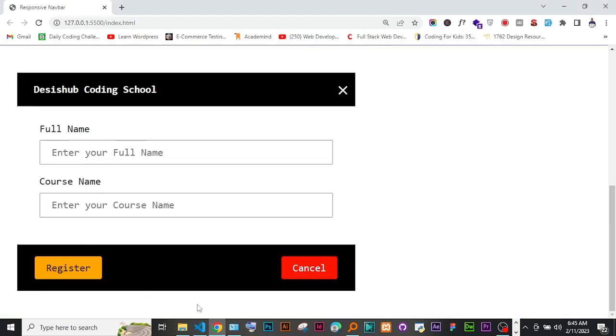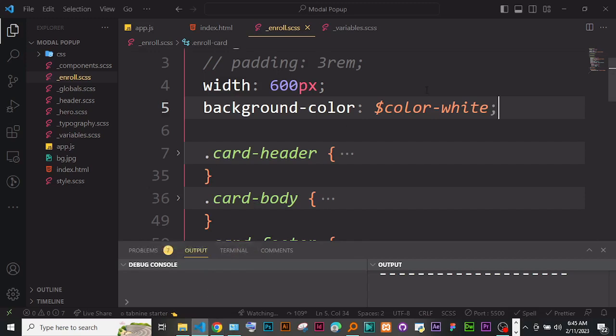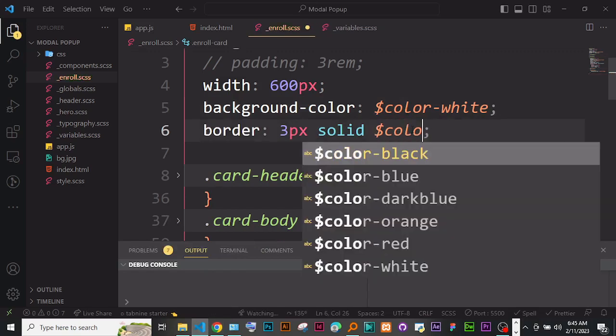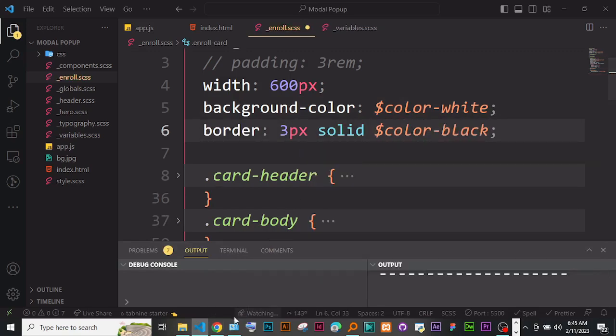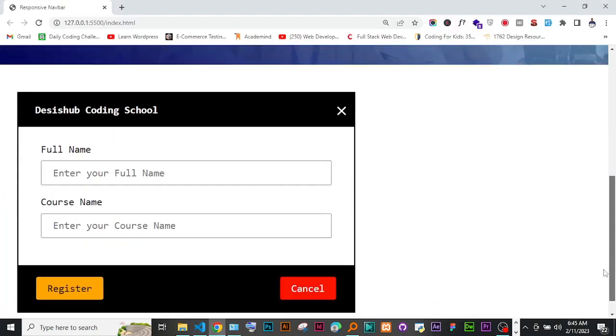I think I'll just leave that border there. Maybe we change it to black or something, so that we can see it. Let me make it color black. Yeah, why not? So that's how the form turns out.